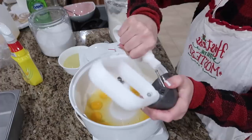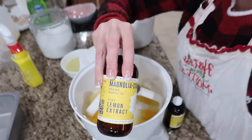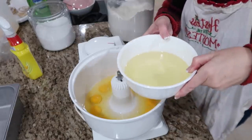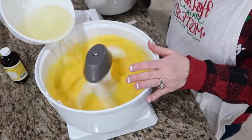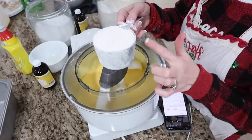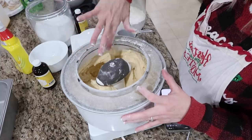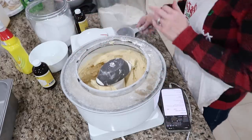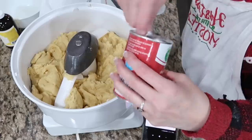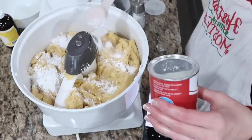But I'm doubling the lemon cookie recipe, and then I'm gonna do the anise, and then we're gonna need lemon extract. You need to melt some shortening, but make sure it cools off because you don't want it to cook your eggs. We need some sugar, and since I'm doubling, 8 cups of flour. It's a little sticky still, so I'm gonna add a little more flour. Oh, I almost forgot the salt. Still not too late. Guys, I am not doing good today. I'm forgetting everything.